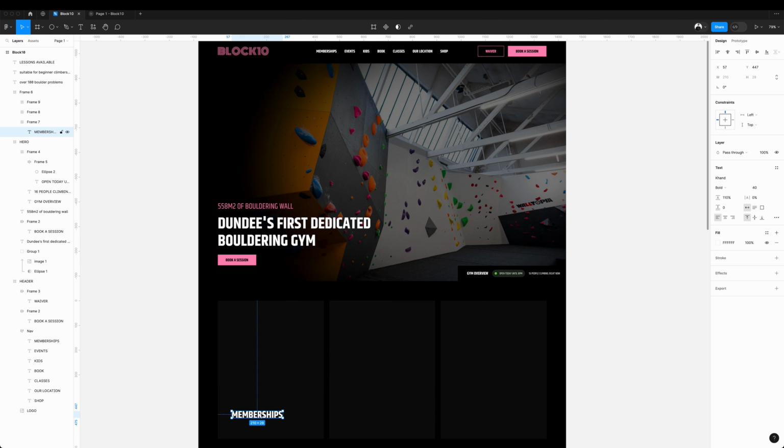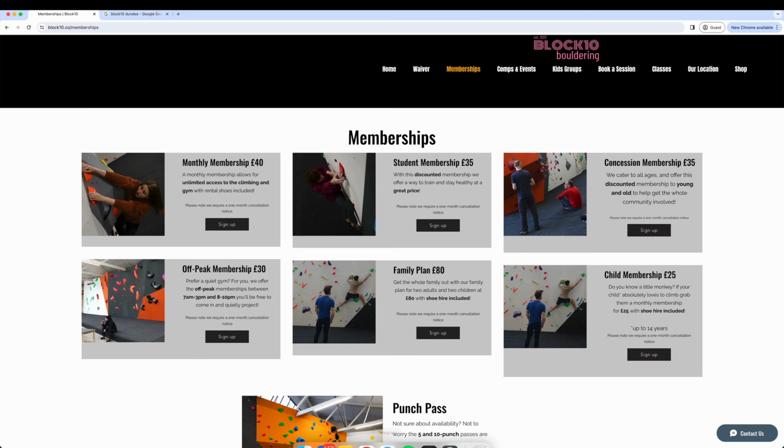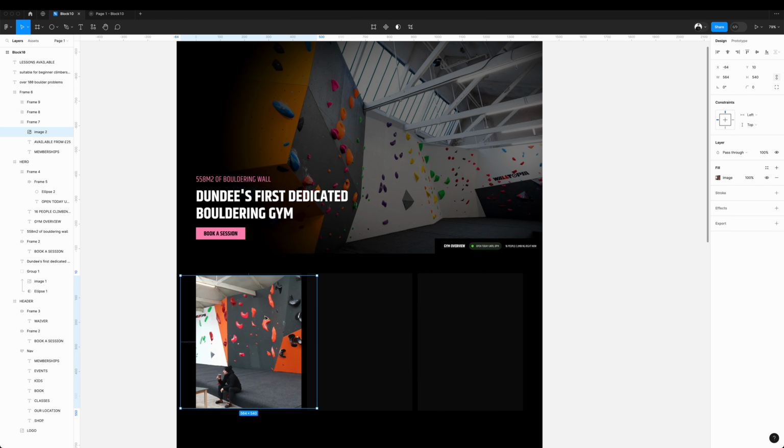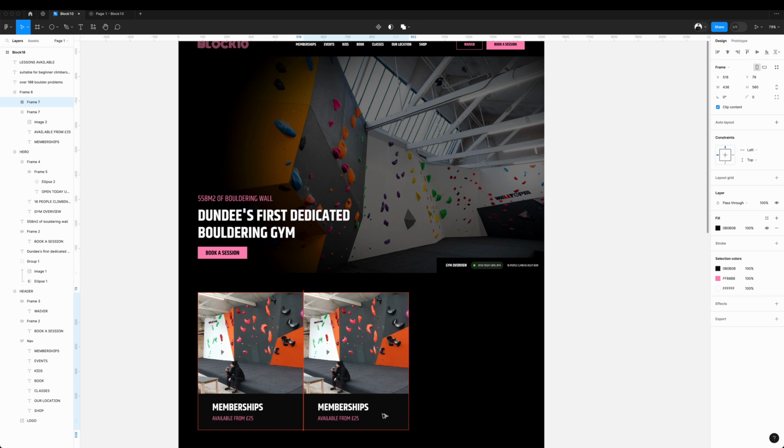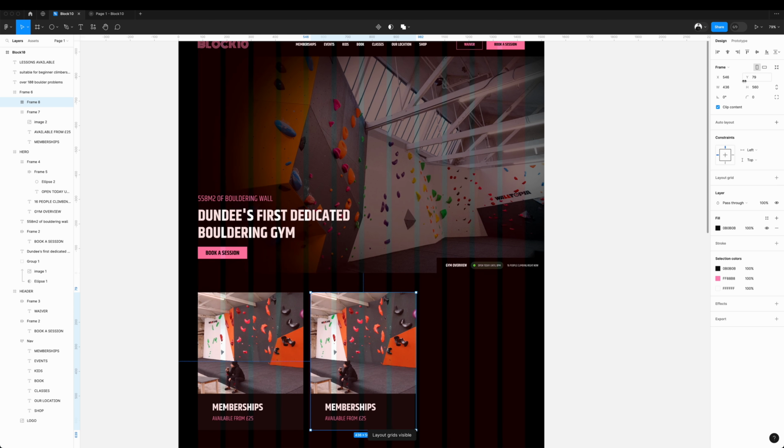Like everything I do, I do it rough, and then we'll go over it, and then we'll improve it and keep improving it, and by the end hopefully it is looking nice. So let's paste in an image. Once we've got something simple, we're going to duplicate it out just to fill the space and see how 3 will look beside each other.